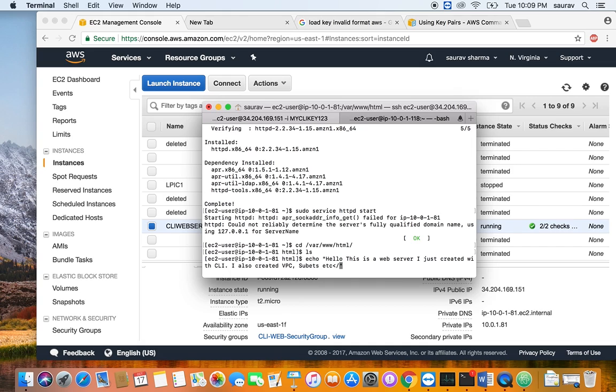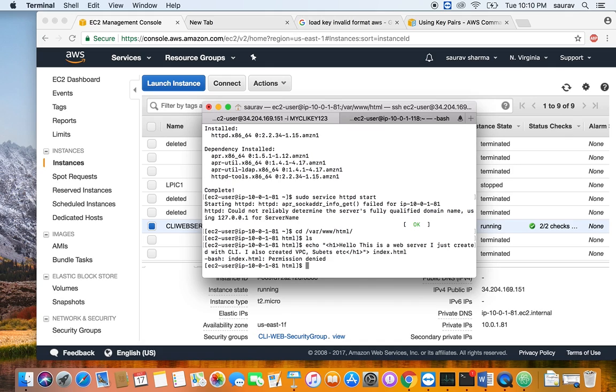Okay, so I'm going to put this into an H1 tag just so that it will look nice when I launch it in my web server and not be tiny text. So H1, this is some HTML tags, and I'm going to put this into a file called index.html, which is the default index file for any Apache web server.